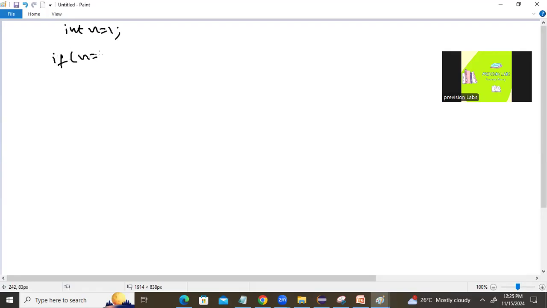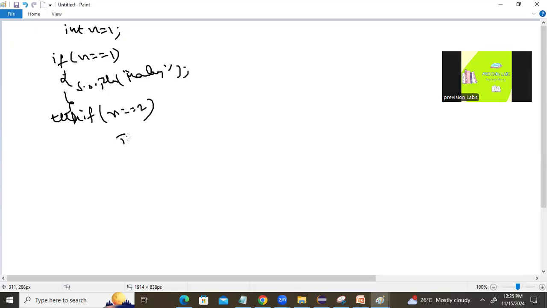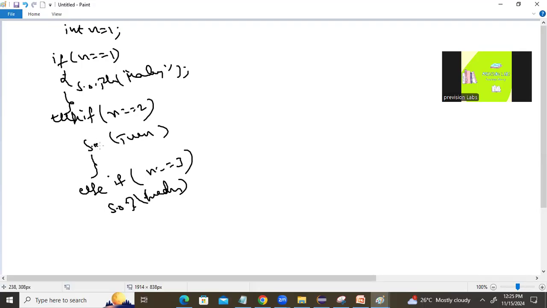If n equal to 1, System.out.println Monday. Else if n equal to 2, then I want to print Tuesday. Else if n equal to 3, Wednesday, System.out.println. Like this I want to print all the days.